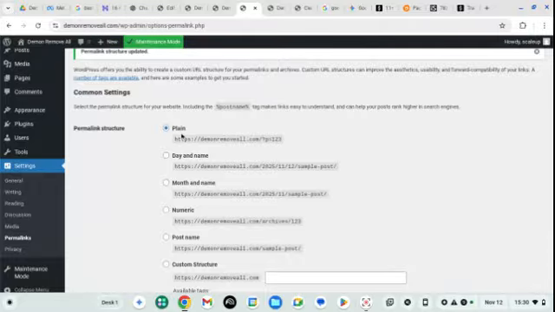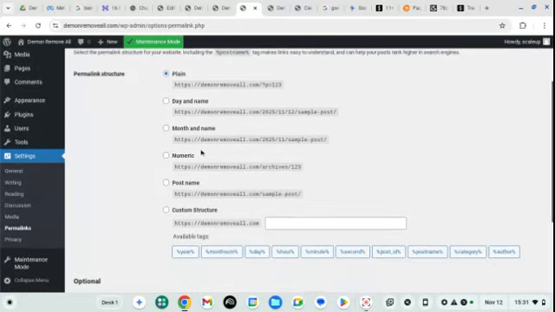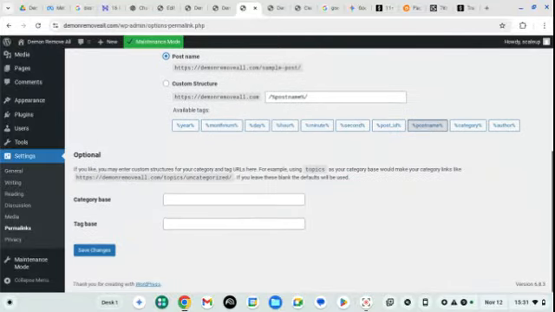When you choose plain, it will be like this: question mark, post or page equal to 123, some string will be there. Then there's day and name, and month and name, but we want it to be post name. If your post name is services, then your page will be www.xyz.com/services. I want it to be like this. Now I'm going to save this.